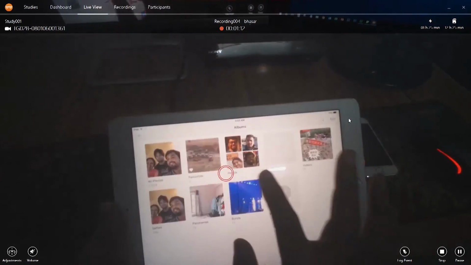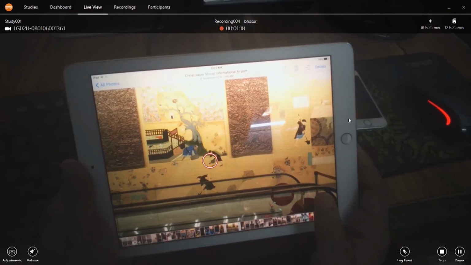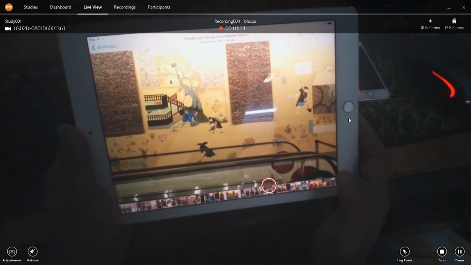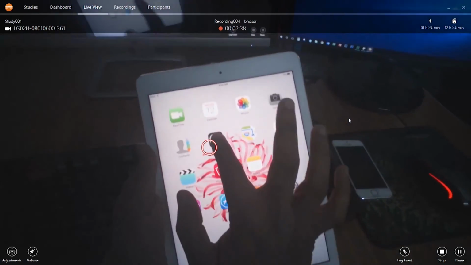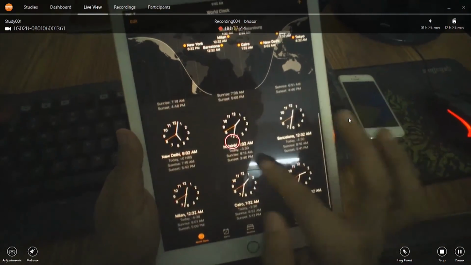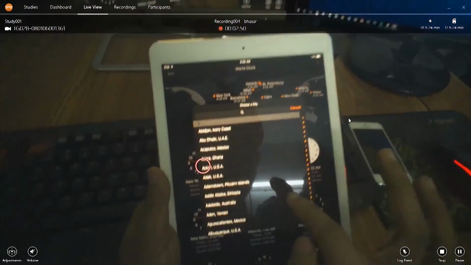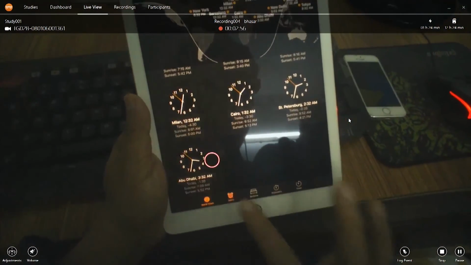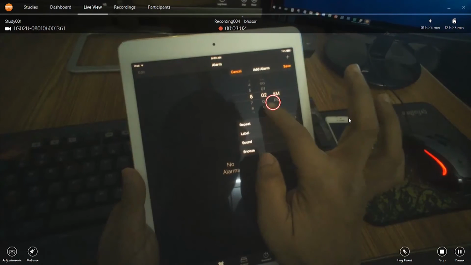So that is a desktop mounted eye tracker. In that eye tracker, it captures the desktop screen, and where on the screen the user is looking. But here you can see if the user is looking away from the device as well, that also can be captured. Here the user is looking at the different functions, different applications of an iPad, and the red button is depicting where he is looking. In some points you can see that the red button disappears and again appears at some other point. That is where the user is not concentrating. Where the red button is appearing, only that part the user is concentrating.